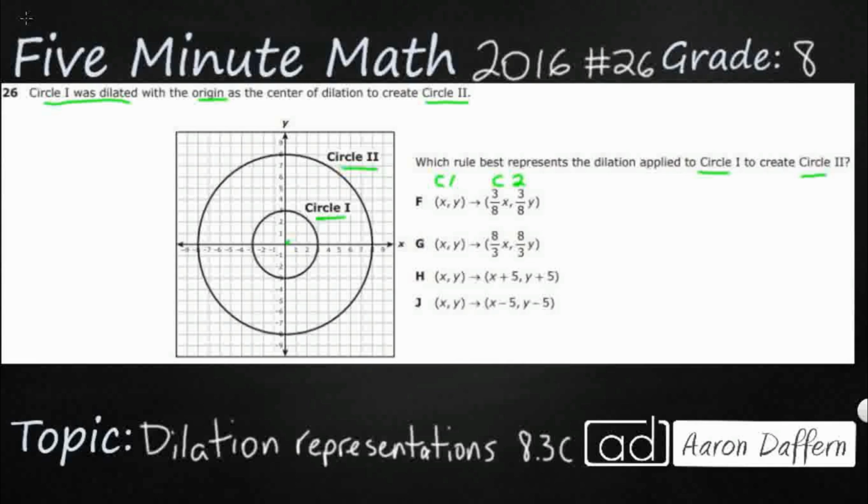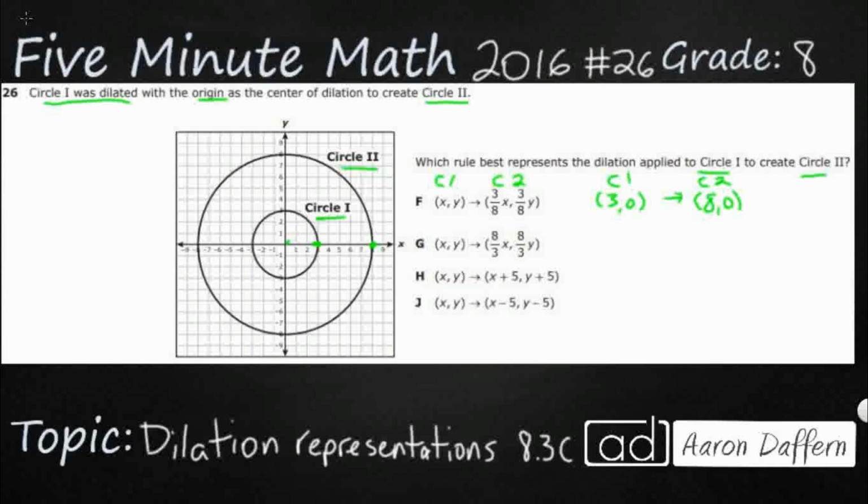So we've got two circles here. We don't have any points plotted, but we can at least eyeball a few of them right here. So let's just go easy. Whenever we can get the x or y coordinate to be 0, it's always super easy. So let's look at this circle 1 right here. I'm seeing I've got C1 here. Right, so I've got a point that is x of 3, y of 0, and it gets transformed to C2, and the dilation there becomes 8, 0.